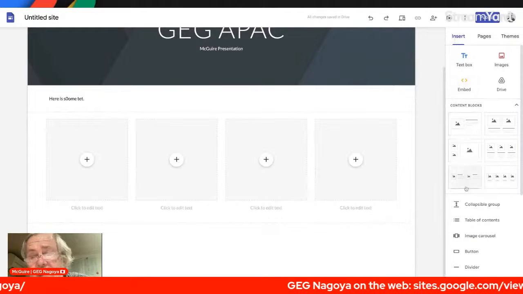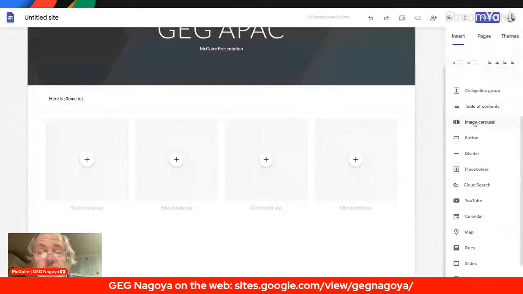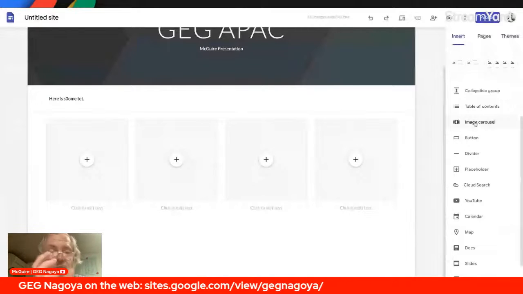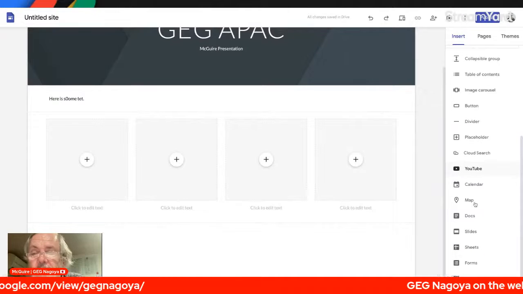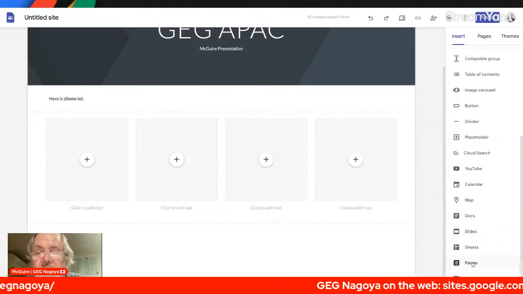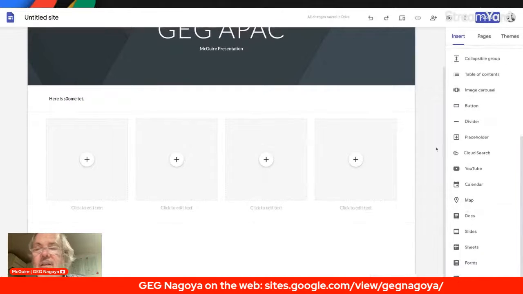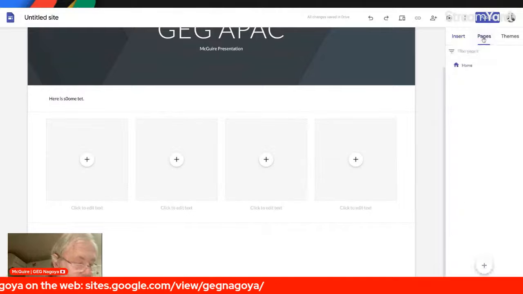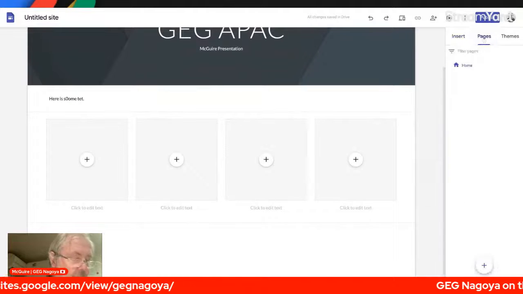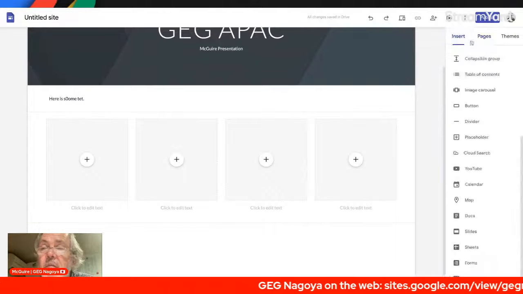There are a lot of other things that I didn't have them play with, but you can create a table of contents. Image carousel would be fun to play with. That lets you have a carousel that shows the images that you can spin around. Okay, everything that you want to upload is here. Got docs, slides, sheets, forms, charts. If you're used to Google applications at all, these will be familiar. Again, you can insert from your computer, from any drive, pretty much anything.